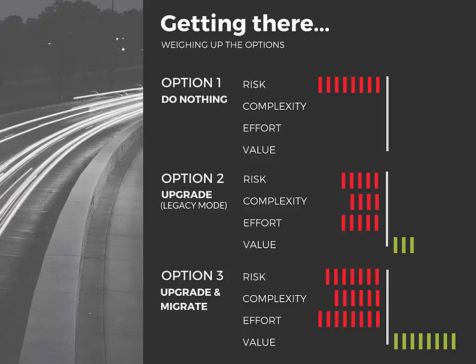At the start of any of these processes, the key thing is to understand your existing environment, your existing K2 architecture, how that's built. A good example is we have some clients who have absolutely no workflows within K2, so their upgrade process has been relatively painless and has gone very, very smoothly. Other clients rely completely on workflows, smart forms, smart objects, etc. And obviously that's been a more complicated upgrade.